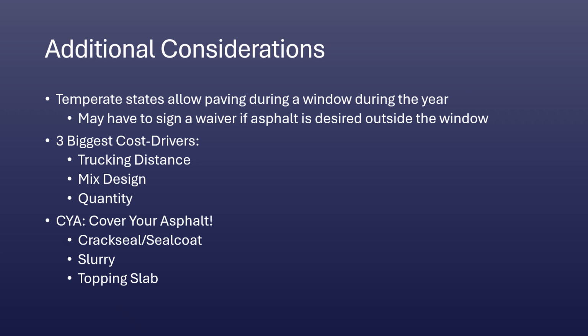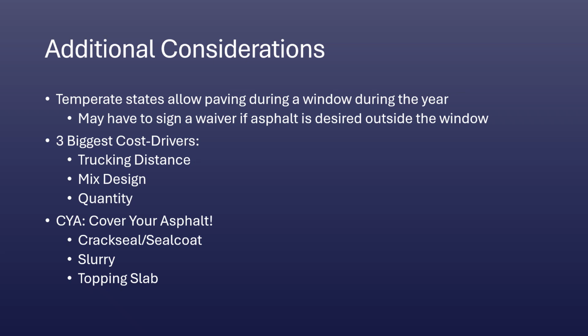The three cost drivers when you're talking about asphalt are trucking distance from the batch plant to the project. And so if you're having to drive, let's say 20 minutes, 30 minutes, the truck's going to arrive on site. Maybe the outside of the asphalt got kind of cold and then started to harden. Your workers are going to have to remove that and take care of it before you can place asphalt. It's going to take a lot more time, and it's going to be way more expensive than if you have a batch plant that's 5 minutes away from the job site, where the truck can just pick it up, drive straight to the job site, place it, and there's no issues.